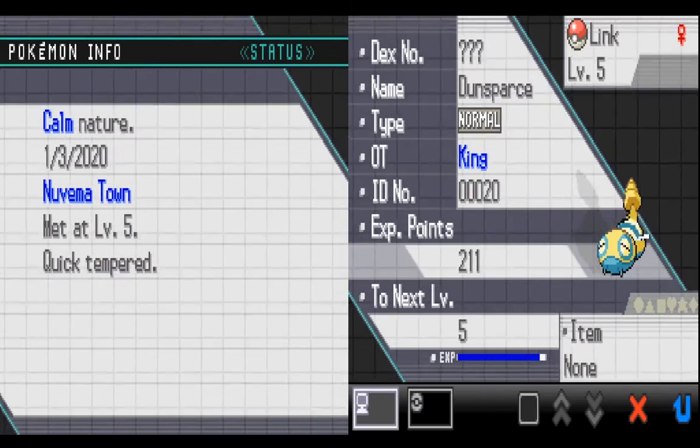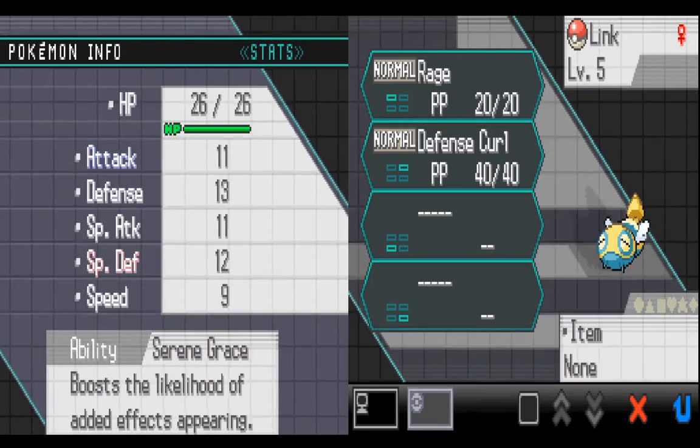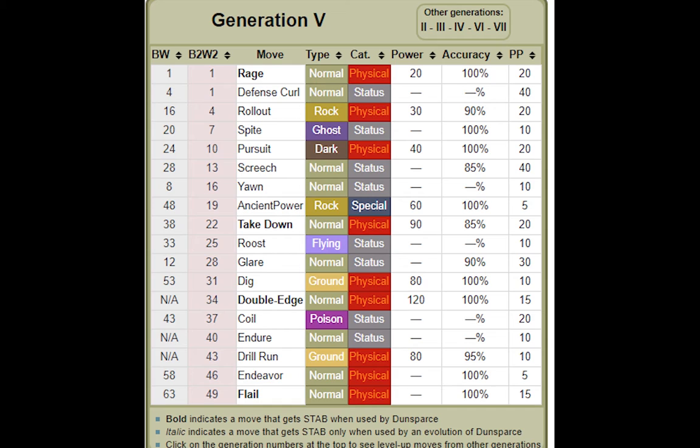Dunsparce as a whole is a very bulky Pokemon, so a lot more HP and more defense than it would be. So we have Serene Grace. It doesn't pop up all that much, but our stats look good. We have 100 base HP, at level 100 it's 404. Generally our usual stats are fine. He's not the weakest that we could have taken.